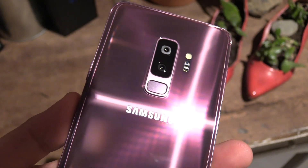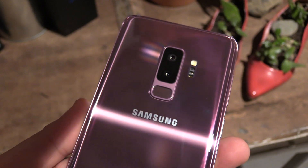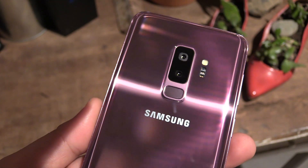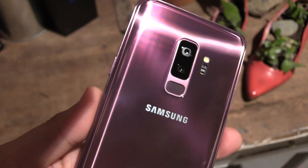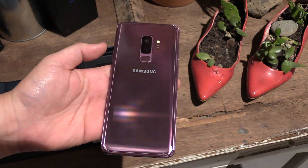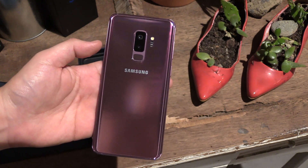Let's check out the dual camera at the back. The S9 Plus has a dual camera while the S9 has only one camera. The fingerprint sensor is now centered, but in my opinion it could have been more in the center of the phone — a little bit further from the camera — because sometimes when I press the fingerprint reader, I accidentally also touch the camera and then there will be smudges on it.